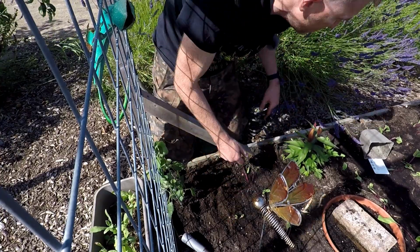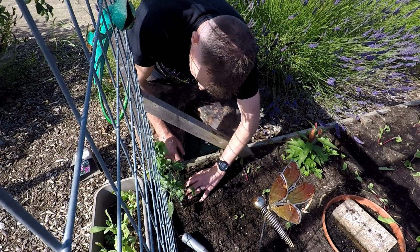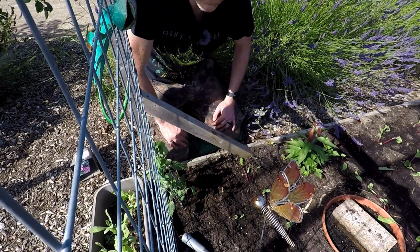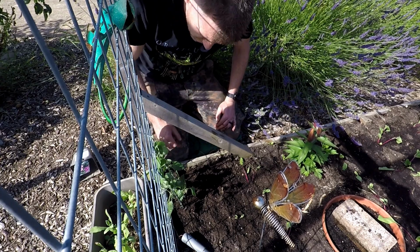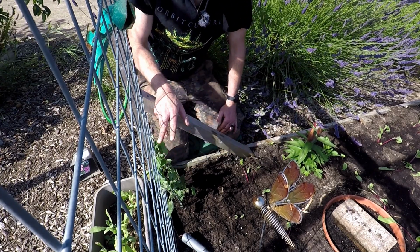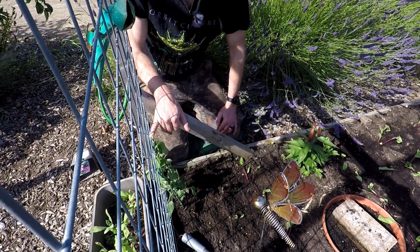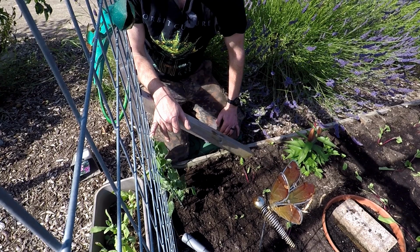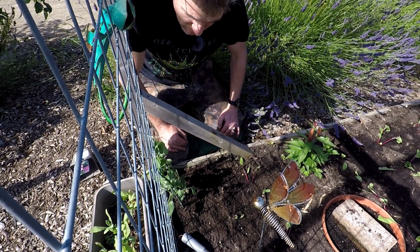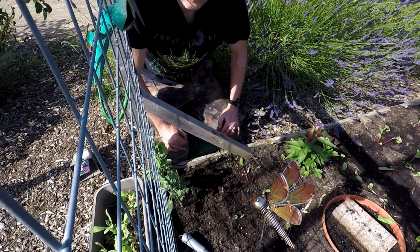Uncover my beetroots, and that is it. Simple as that. I'm going to water it in. I'm going to do the same for another one on the other side of the allotment. Give them a good watering in, and hopefully we'll see in a little while. What are we up to now? 1, 2, 3, 4. We're just on 5 horizontal bars up. In a little while, hopefully we'll see significant growth on that. We'll come back and look at that another time. On to the next one.